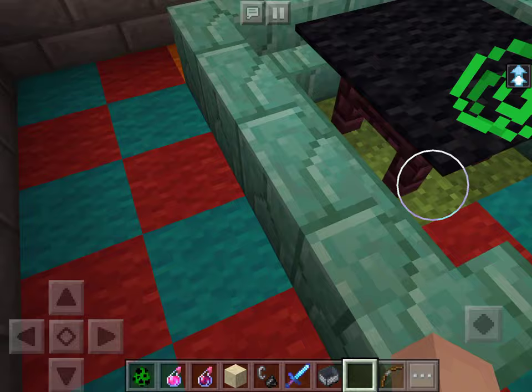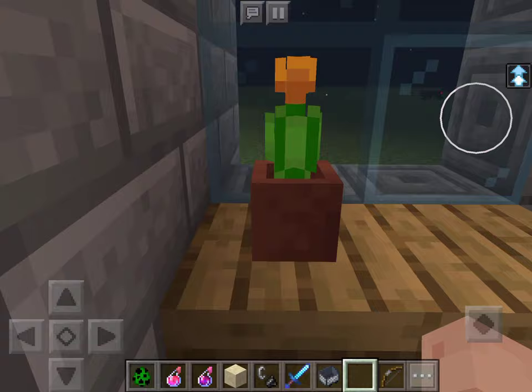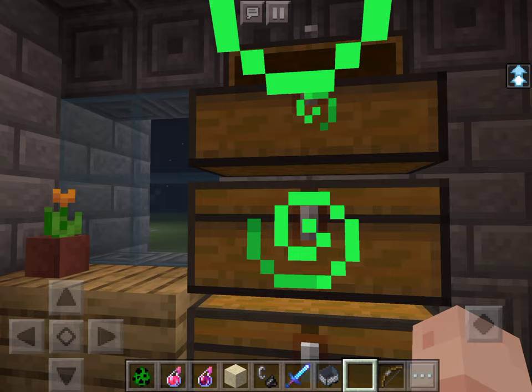Here we have our dining room. And then over here, we have our big kitchen. I like this feature a lot because it's this little counter with a little flower on it, and then you can look at the window into basically nothing. And I have some chests with some stuff in it. Only that one has stuff in it.